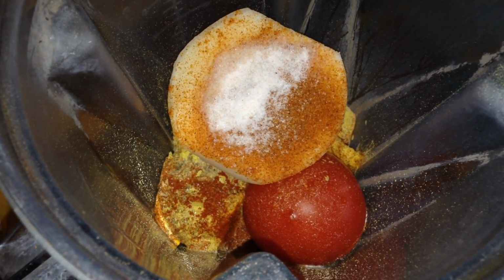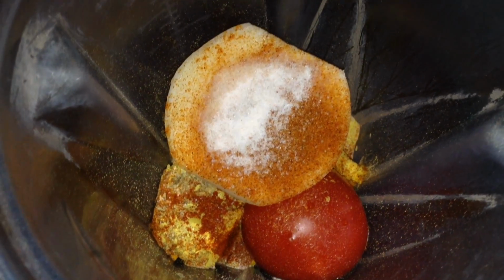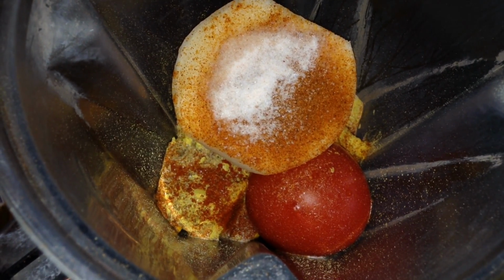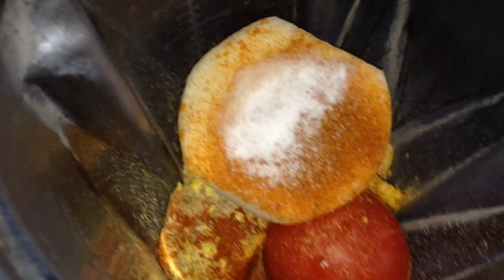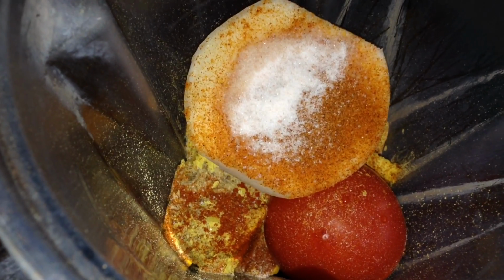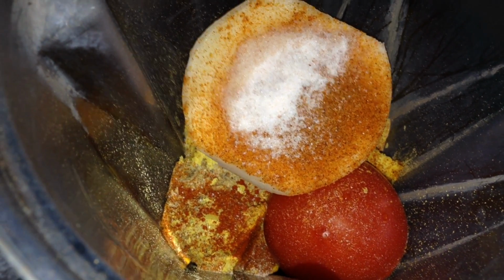I'm making my vegan mac and cheese for lunch, and I'm going to save some for the boys for dinner. This time I made it a little bit different. I added orange pepper, nutritional yeast, and all my seasonings. I added a tomato this time and half of an onion since I still don't have any onion powder, and some cayenne, and some salt, probably about a quarter teaspoon, maybe a little bit more.